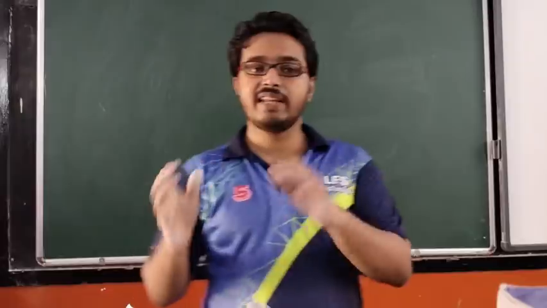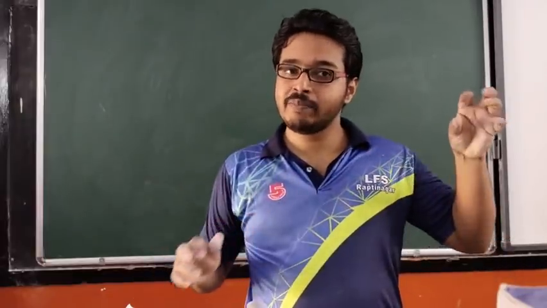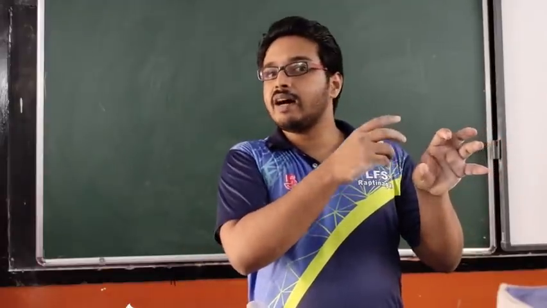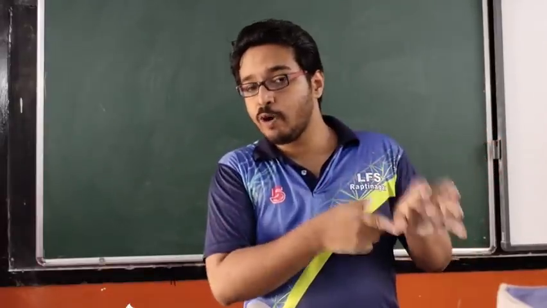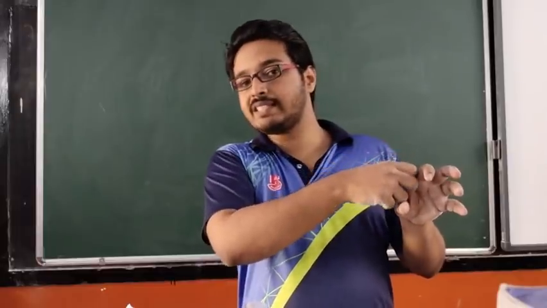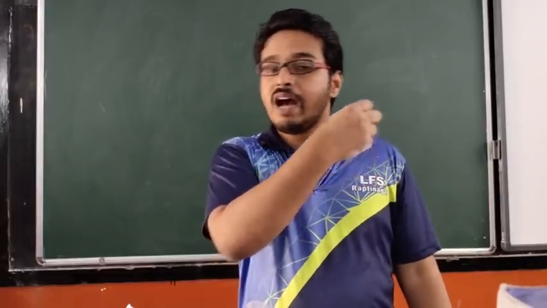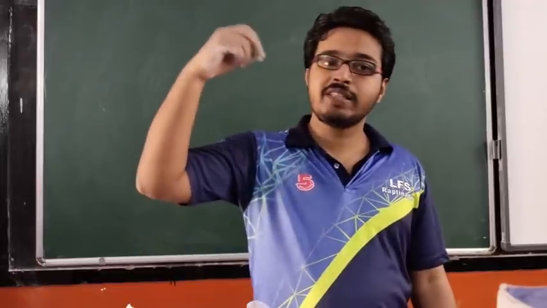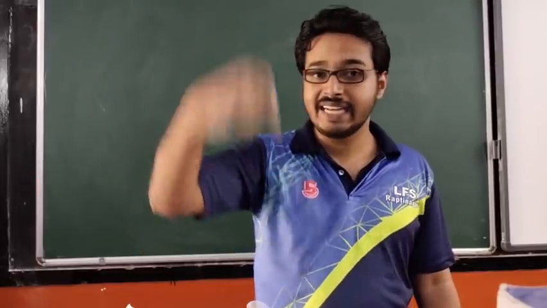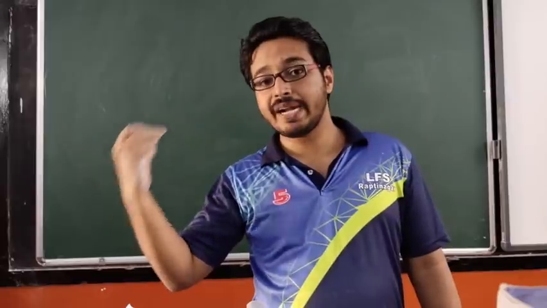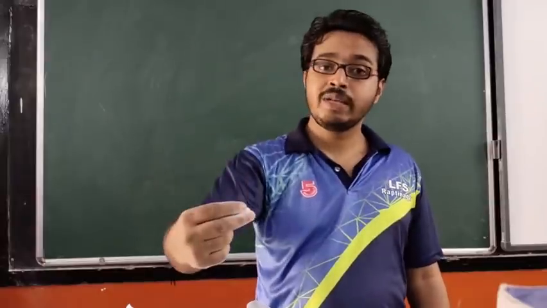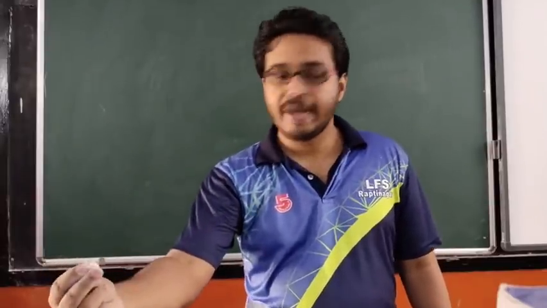So wherever you have a larger atom, it is easy to remove the electron from that large atom. In the opposite sense, if the atom has a smaller size, it means the nucleus is attracting the valence electron more strongly, and it won't be easy to remove one electron from the outermost shell of an atom. So just now we have discussed atomic size. If the atomic size is increasing, it means the metallic character is also increasing. So the more the atomic size, the more the metallic character.